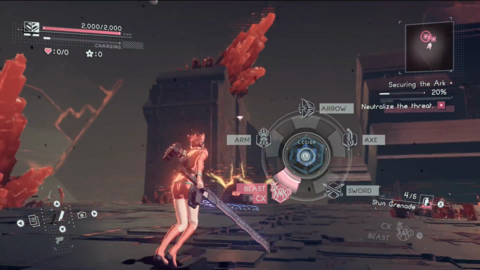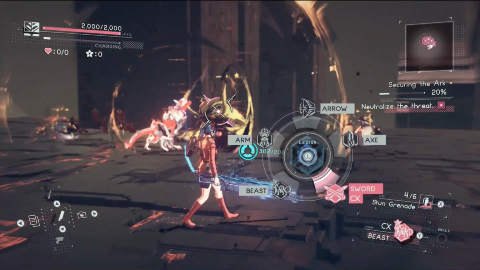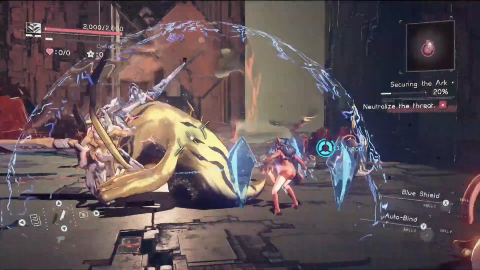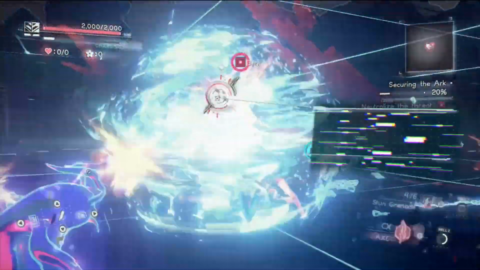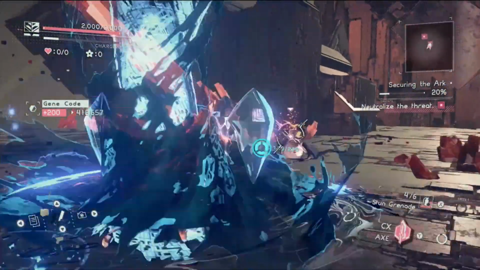So my main way to initiate is to target the main frog, go for the Howl, immediately switch over to Sword for a power charge. Once the power charge activates, go for a blue shield, continue running around. The stun would run out by then, so I'll go for an auto bind, and that is my combo. Let's see how much health we have left. Oh, wow. He died so fast I didn't even have time to finish him off.